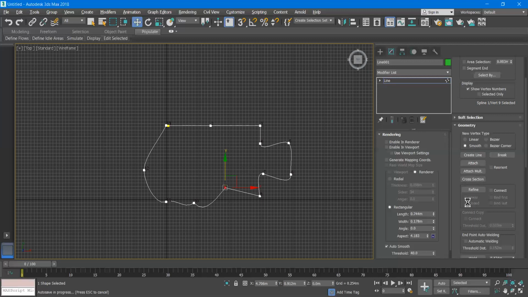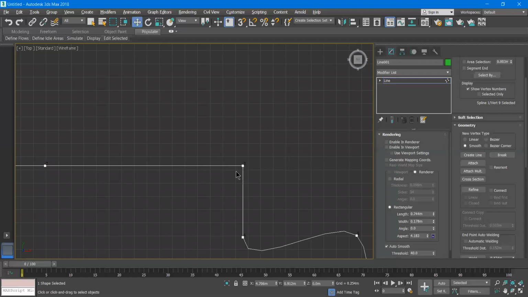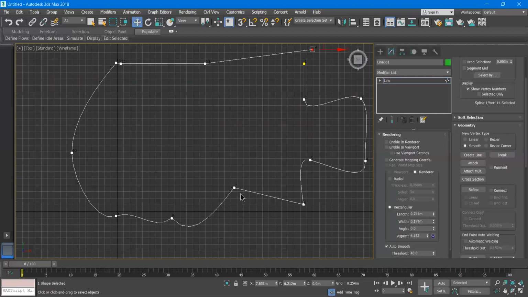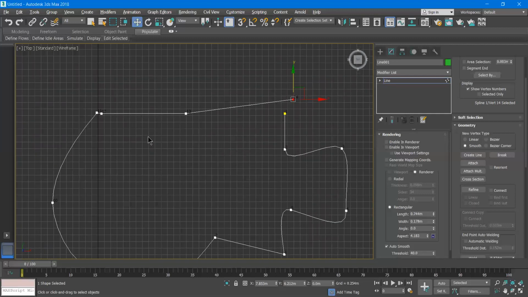Okay, now another option is the break option. Let's say you want to make these two lines break apart. You must select this point like this and you will create a break. It will break it. If I select this with a single click and move it here, you can see these both are now broken. So you can break the junction by this break command. Okay, so this was simple. It is quite useful when you are going to use complex geometry.